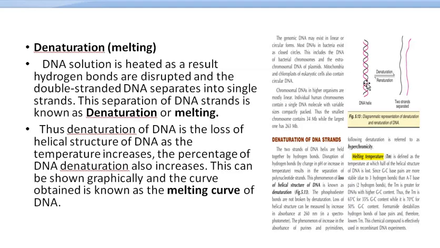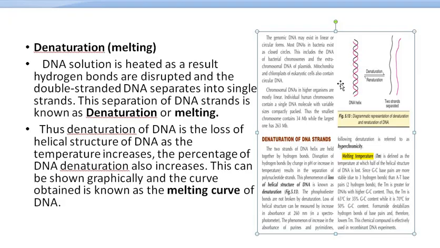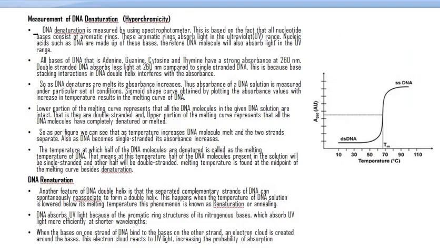This is brought about by a change in temperature, which is called the melting temperature. So how shall we determine the melting temperature of a DNA? We will find out the melting temperature because it is a unique character for the DNA sample. For example, prokaryotic DNA from various species, or even in eukaryotes, humans, horses, anything, each and every one will differ in their melting temperature.